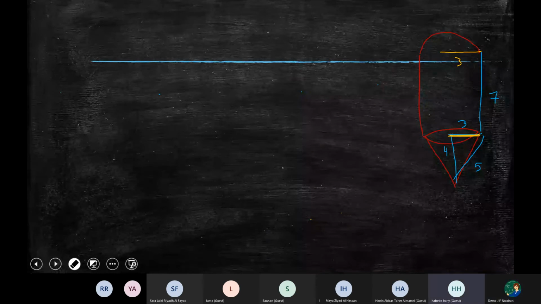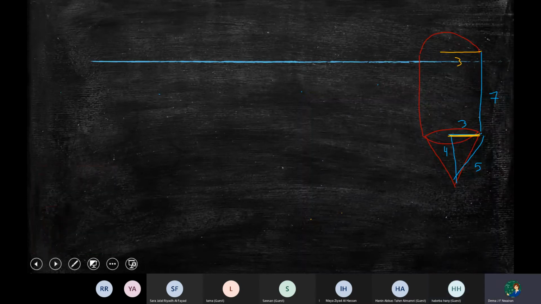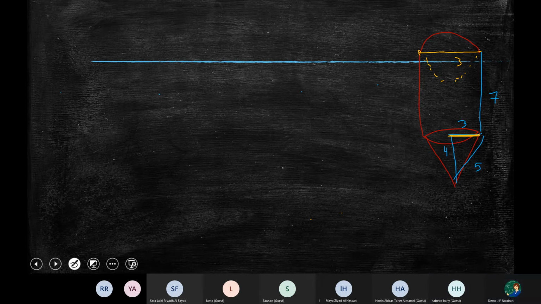And what about the sphere? Why did we say half of the surface area? Sorry, this is the sphere. But is it the whole sphere or half of it? Half of it. That's why I put half of the surface area. It's not the whole sphere. Oh, okay. Thank you, teacher.